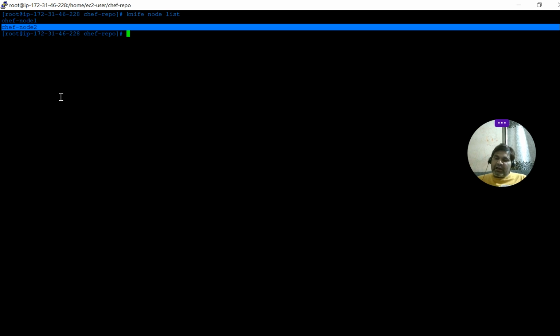In the fourth step I created two nodes on Amazon EC2 Linux servers. And in the fifth step, finally, I made a stable connection between the Chef server and the nodes. So Chef Workstation to Chef server and Chef server to nodes, all setup has been successfully done.